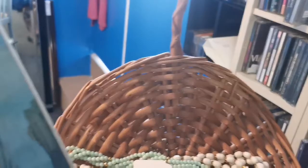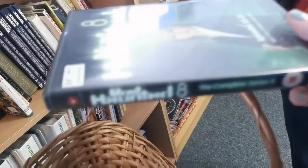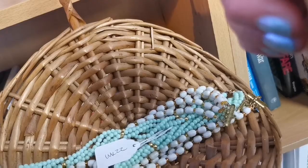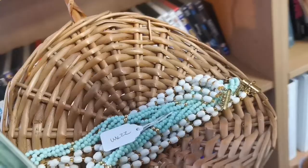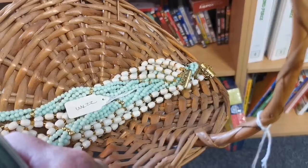Or if you get some of the earlier series or some of their live shows, they can be worth a little bit more. So especially if you're only paying 50 pence or a pound for a DVD, it's worth picking up. And I did happen to find one today. 50 pence. Series 11, I believe. So I picked that up as well. And that was all I got at this shop. So not a bad little haul. Just had a last little quick look to check I hadn't left any more Most Haunted DVDs behind, but there were no more. So on to the next shop.